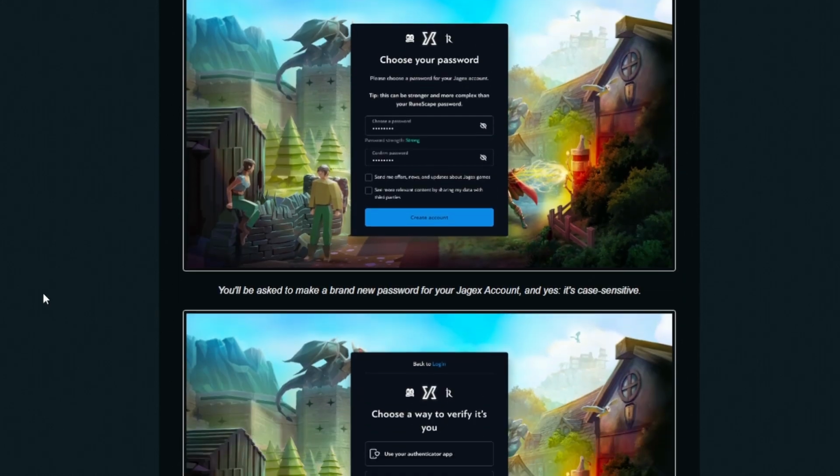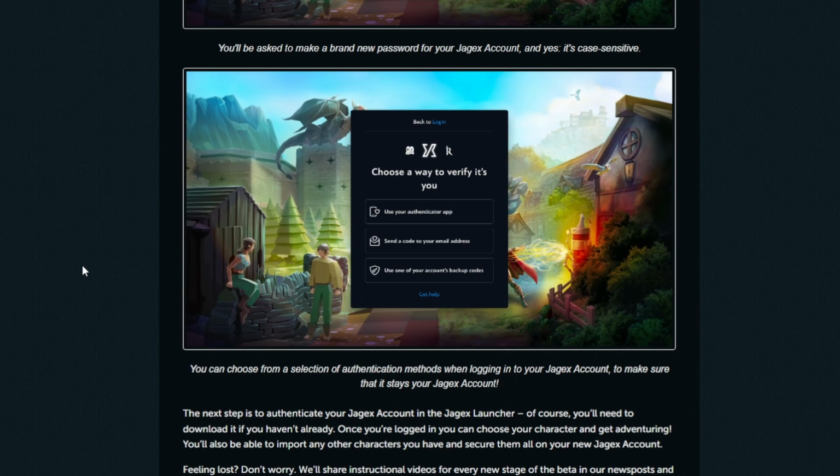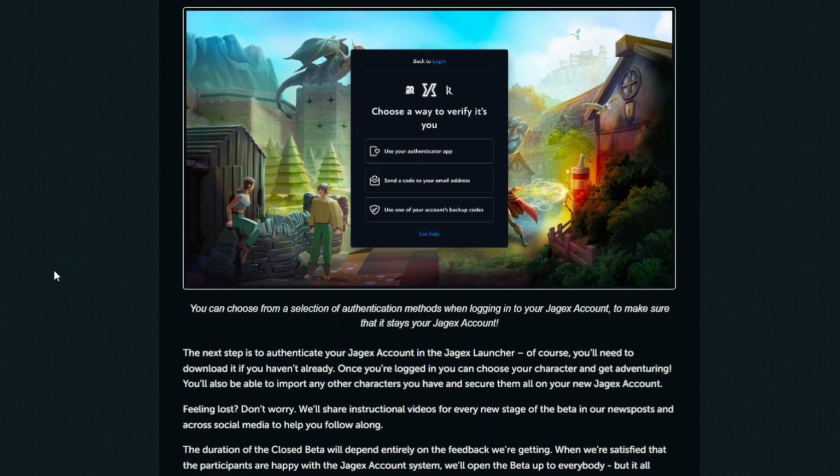You'll be asked to make a brand new password for your Jagex account. Yes, it's case sensitive. Good, as passwords are now as well. You can choose from a selection of authentication methods when logging into your account to make sure that it stays on your Jagex account. Cool.